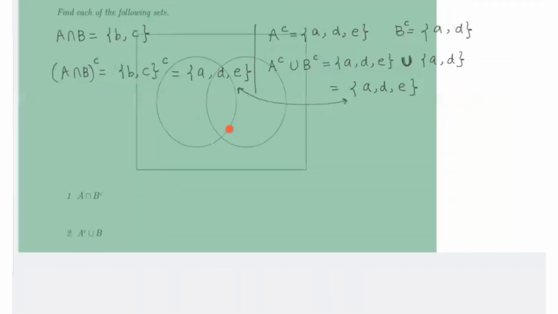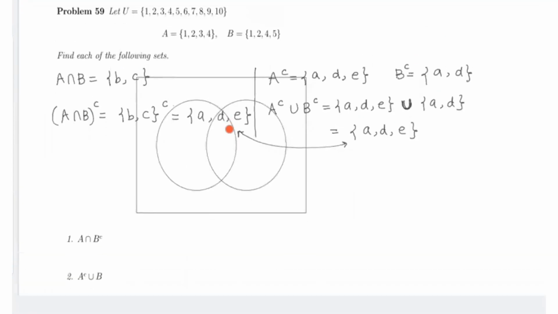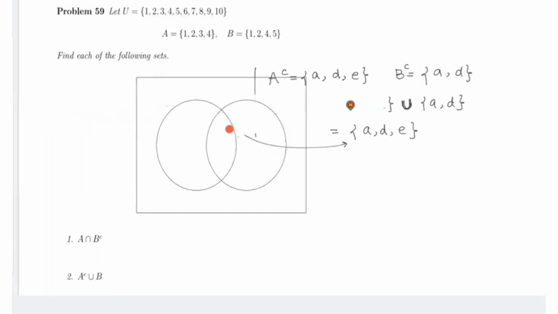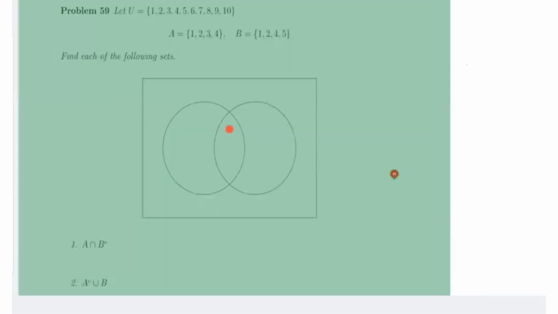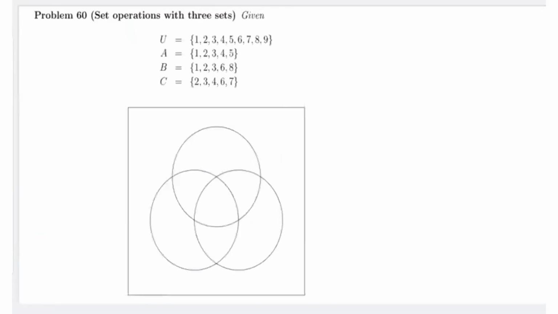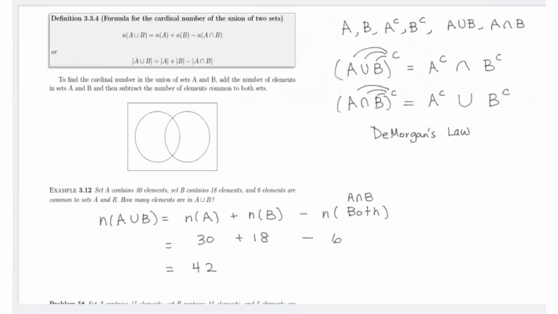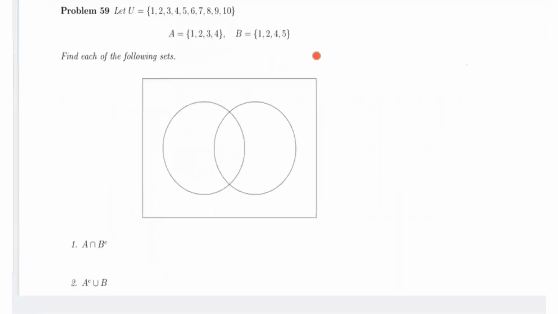Okay, so on the bottom of the page, you have problem 59. Let me erase this. Okay, this is the first time ever we have a set given and a given Venn diagram and answer the following questions like that. But when you turn the next page and a few pages like this, there are questions like that. The remaining chapter is all about this. So this is extremely important.